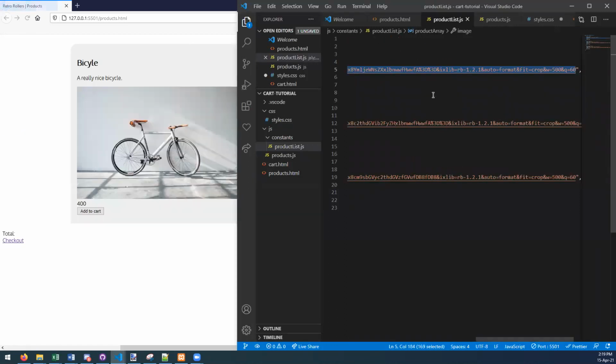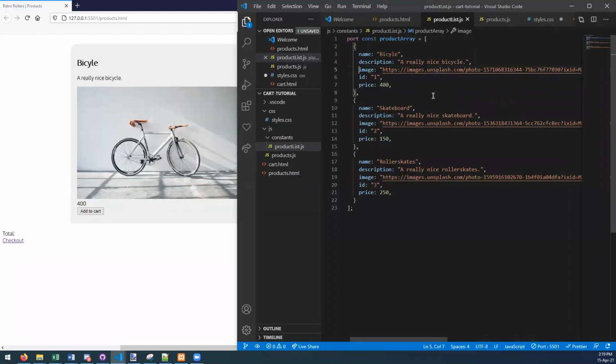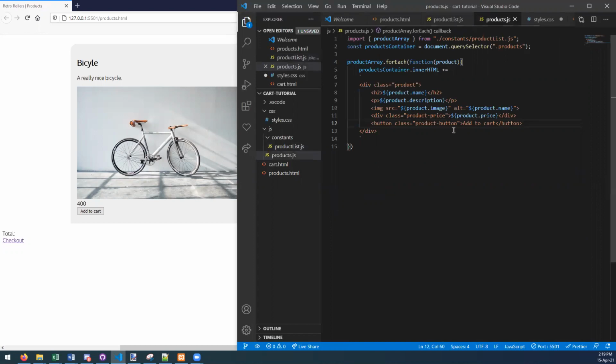Because I won't always know what format or what size the image is going to come back, it can often be a more useful option, instead of adding an image like that, to rather add it as a background image.